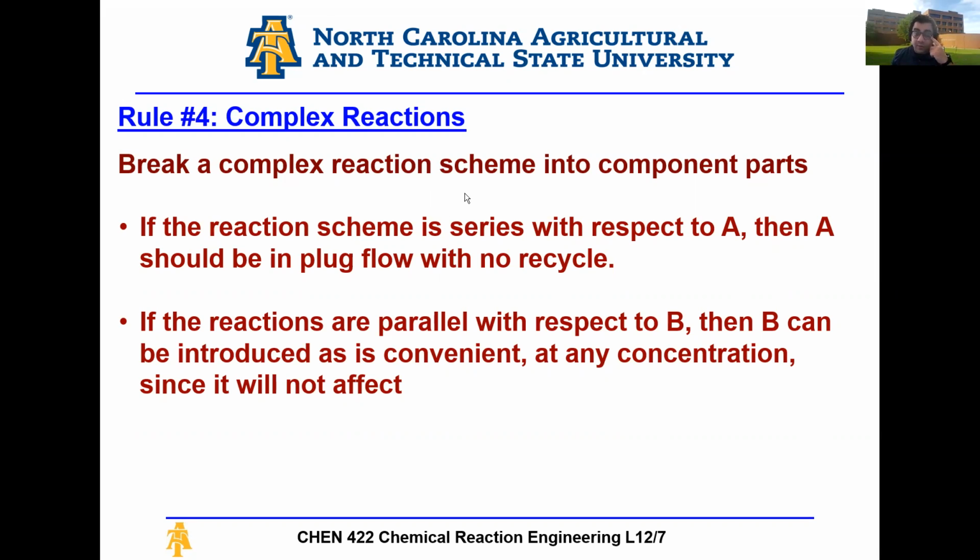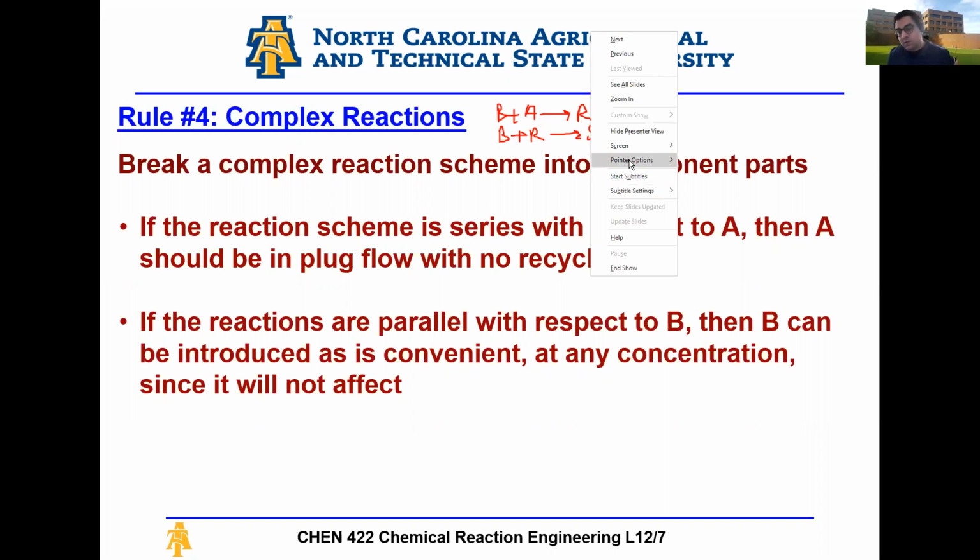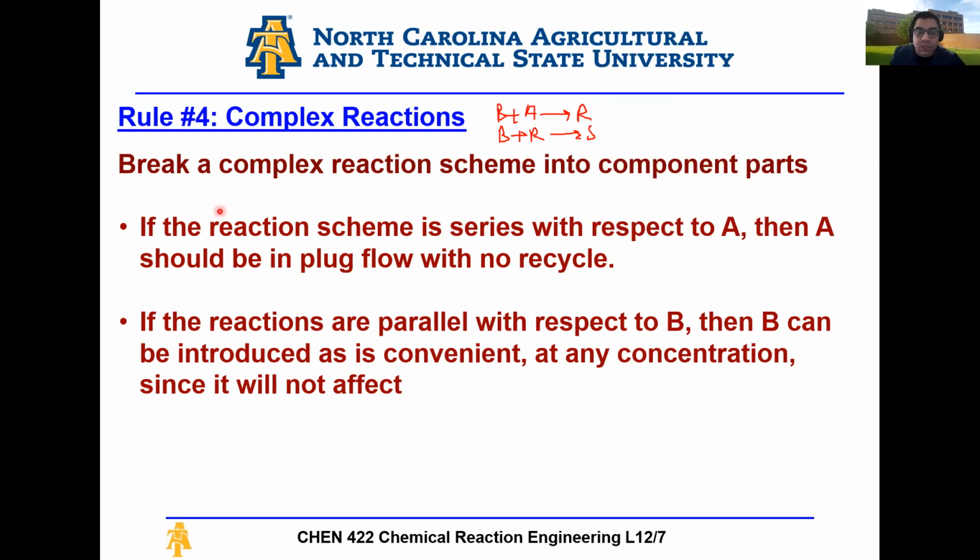So in this scenario, say I have a reaction B plus A goes to R, and then B plus R goes to S. If I look at this system of reactions, it's series with respect to A and parallel with respect to B, right? And this is a complex reaction. This is what we describe as a complex reaction in this course.